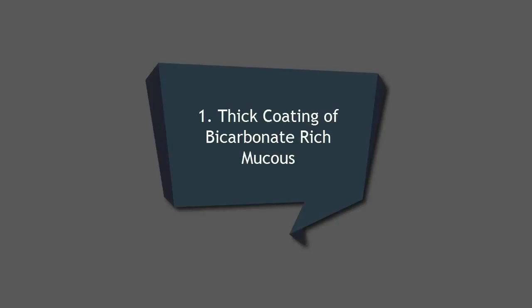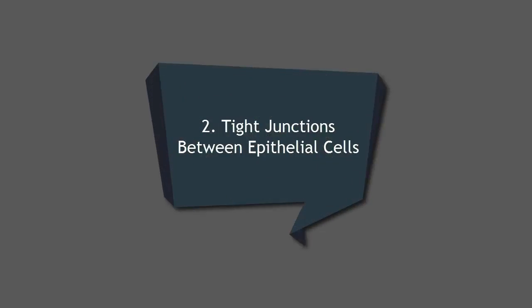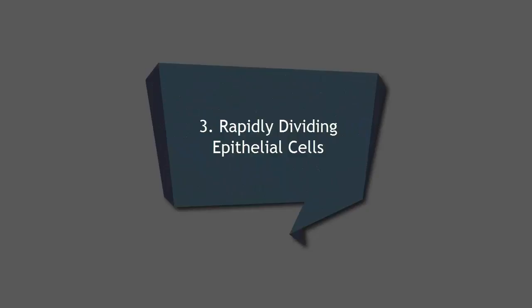As previously mentioned, the epithelium produces a thick mucus that is alkaline, and that's because it's rich in bicarbonate. This mucus functions as a physical barrier, as well as having a buffering effect to neutralize the acid that may be in close proximity to the mucosa. Another protective mechanism is that the epithelial cells have tight junctions between them. This is protective in that it doesn't allow the stomach acid to penetrate into the deeper layers of the stomach lining. And the third protective mechanism is a rapidly dividing epithelium, which is constantly shedding and being replaced.